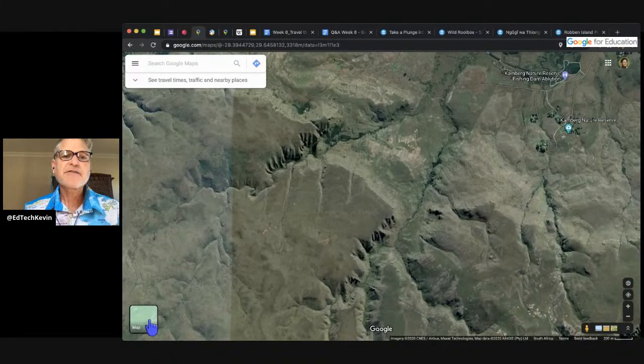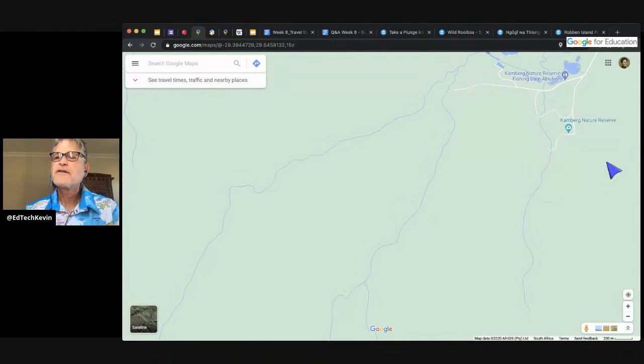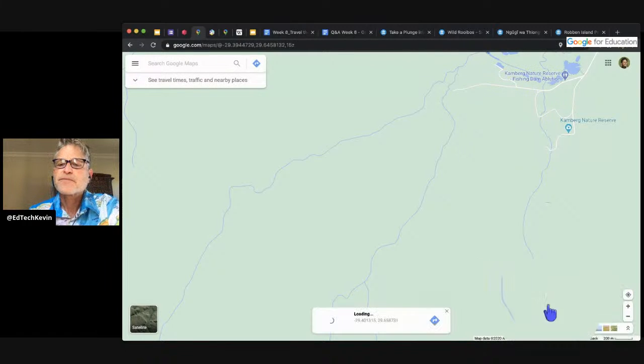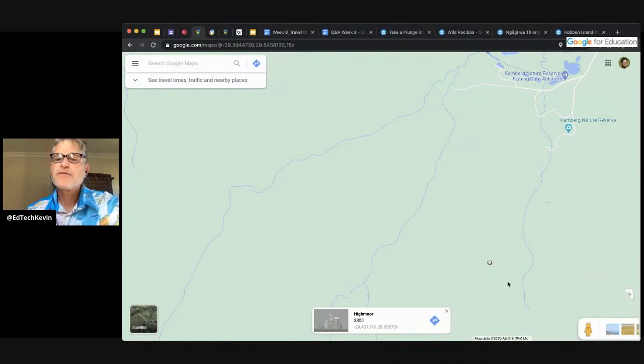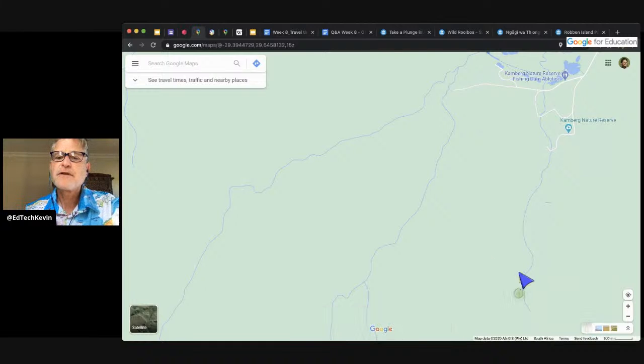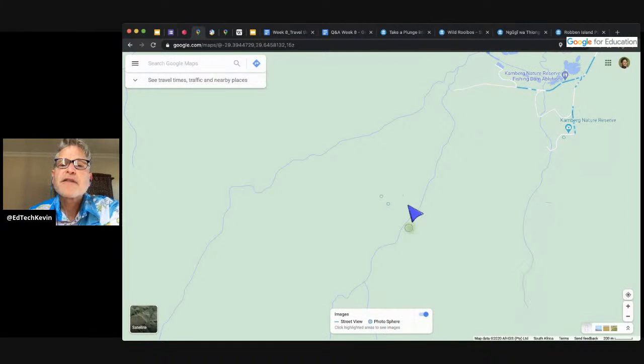But when I switch back to the map view and I come down here and I select the Pegman, I'm going to just zoom in on this so you can see what I'm clicking on. There's Pegman right there in the bottom right-hand corner. When I click on Pegman and I drag him over, it's going to reveal that there's some photospheres on this map. Or he should reveal there's some photospheres. Sorry, I may have zoomed out too much. Turn off that tool. And it takes a moment, and there we are.